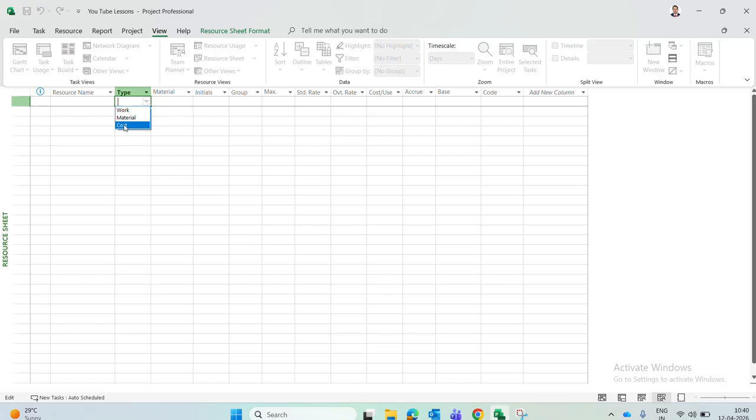These two resources, work resource and material resource, will be calculated based on time in MSP. Cost resource is something different. Cost will be like any overhead cost, any other cost which is not directly linked to direct work.